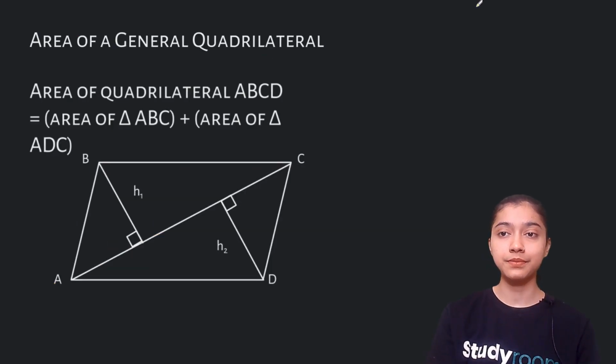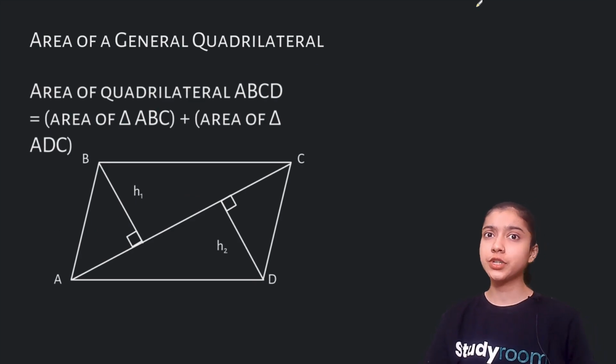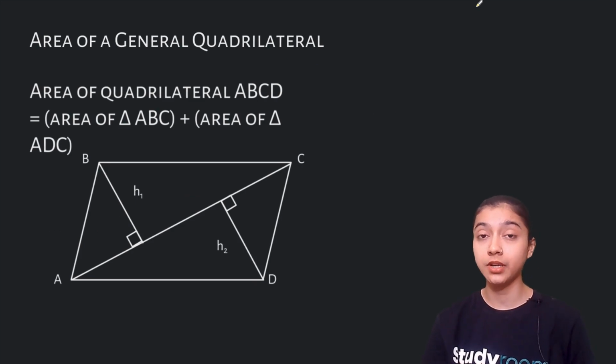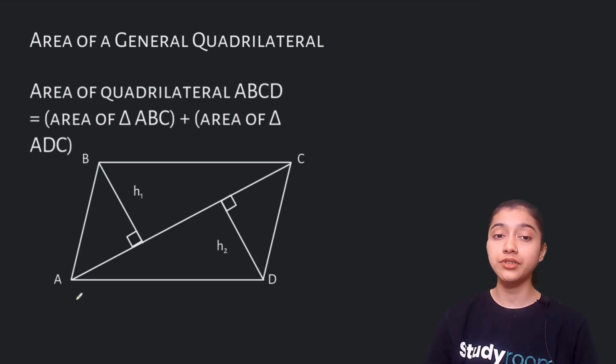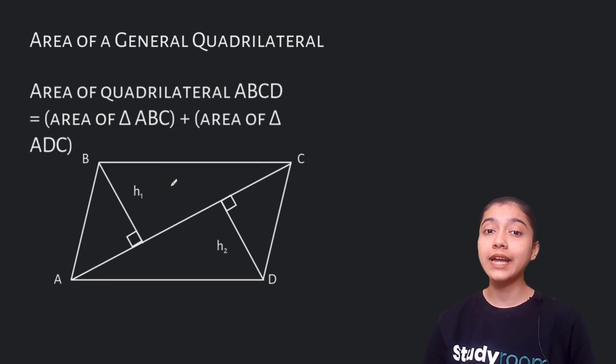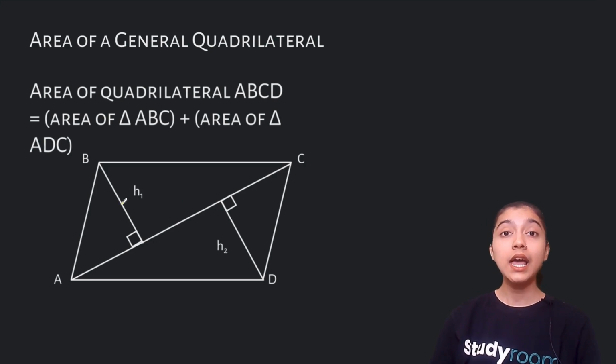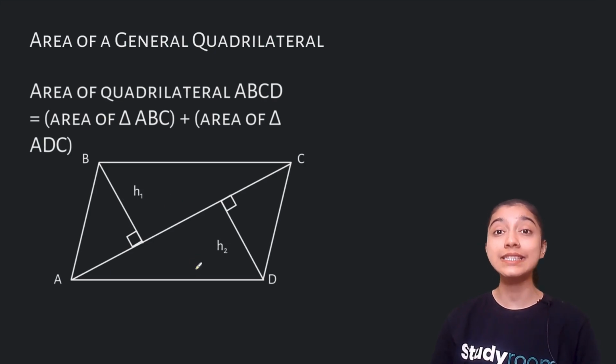Now that I have taught you the area of trapezium, we will move on to a general quadrilateral. That is a four-sided closed figure. In order to calculate the area of this quadrilateral ABCD that has been shown in the figure, what we have to do is join this diagonal AC, and after doing that, it divides this entire quadrilateral into two triangles. The first triangle is ABC and the second triangle is ADC. So we can say that the area of this entire quadrilateral ABCD can be written as area of triangle ABC added up with the area of the other triangle, that is ADC.